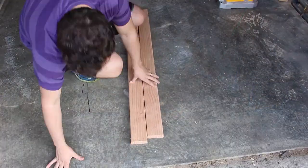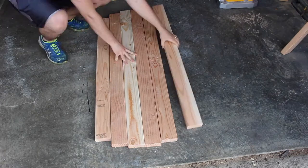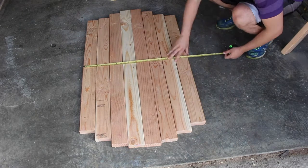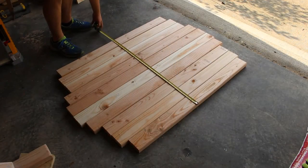The base is all done, and now I'm able to move on to my circle tabletop. So I go ahead and just cut the boards to rough length, and then I just place them out just to measure and make sure that I'm going to have the length and diameter that I need.